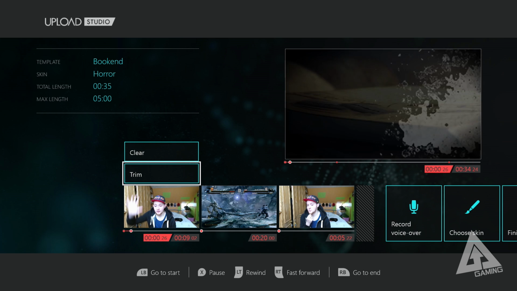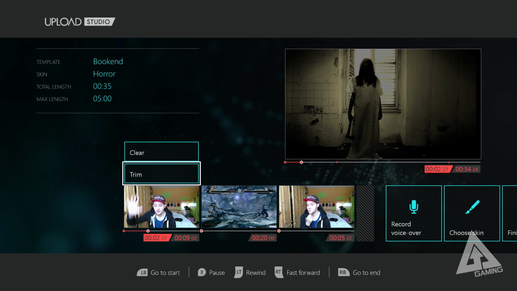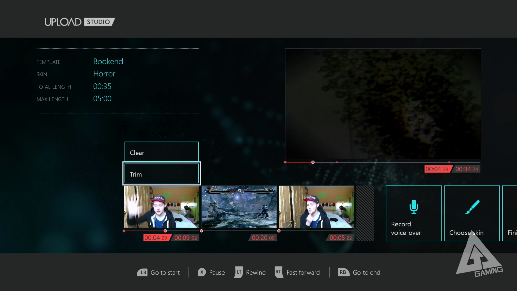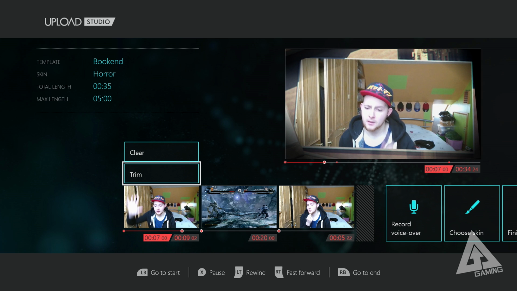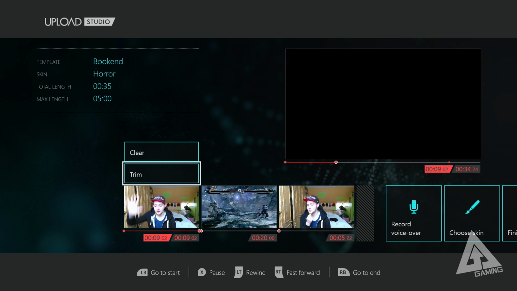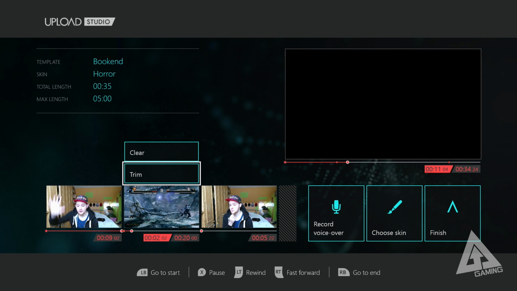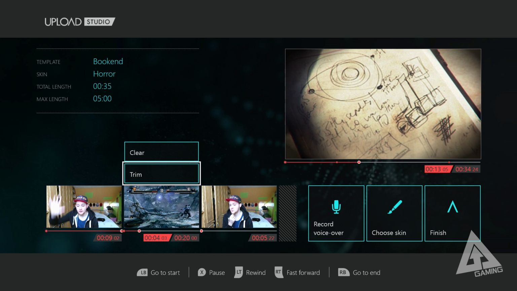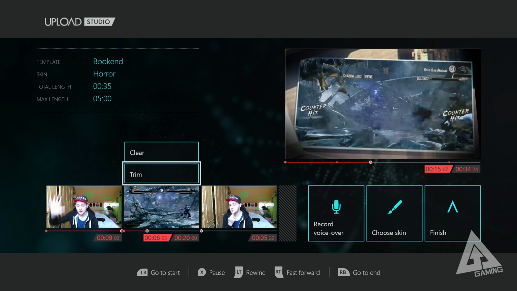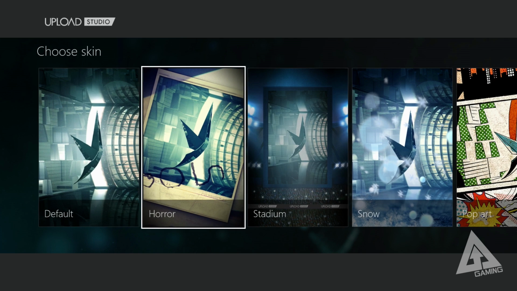But then if we jump over to the bookend template, you can see this full screen. Again, you have the same intro, the flashing horror images, but then it's basically a zoom in on the desk with the one frame instead. So that is pretty cool. Like I say, I really like once you get past the horror intro, I really like how it looks like a detective desk, or maybe even something out of Uncharted, really, the whole explorer thing.